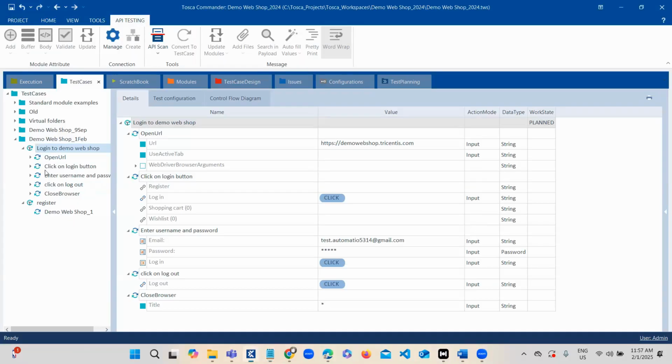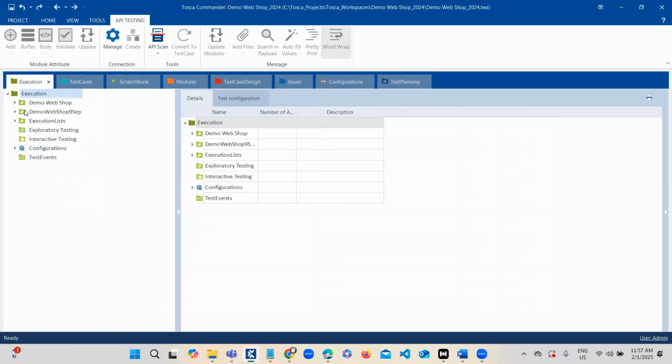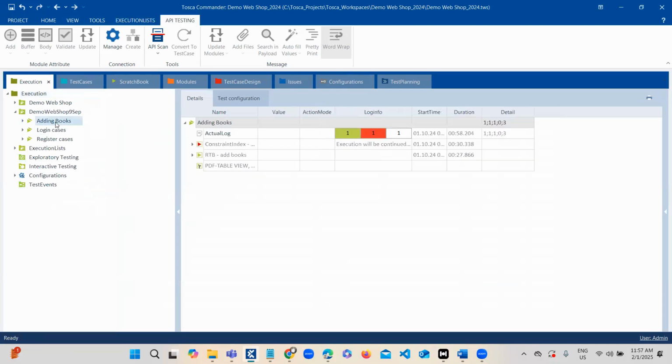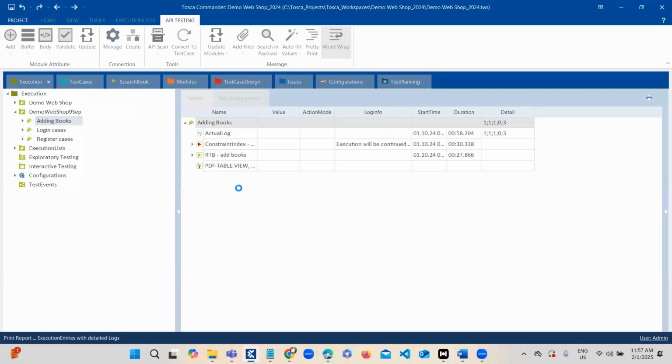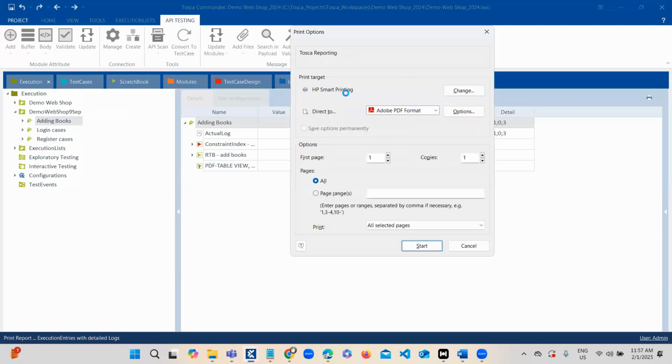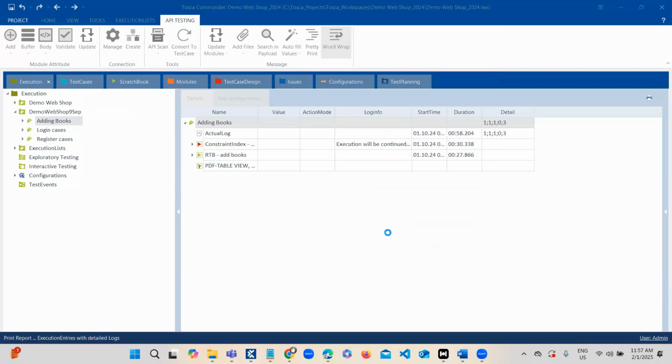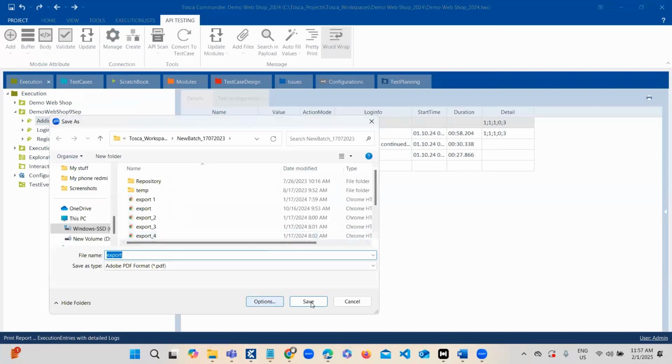Report, see, this is the test case, right? So here we have an execution section. We'll add all the test cases into one execution section. And when you right click on it, print report. So these are the different reports. Suppose if I select this, these are my existing scripts. Still I'll show you. So to get a report, we have to do this procedure, or automatically it will come in execution.